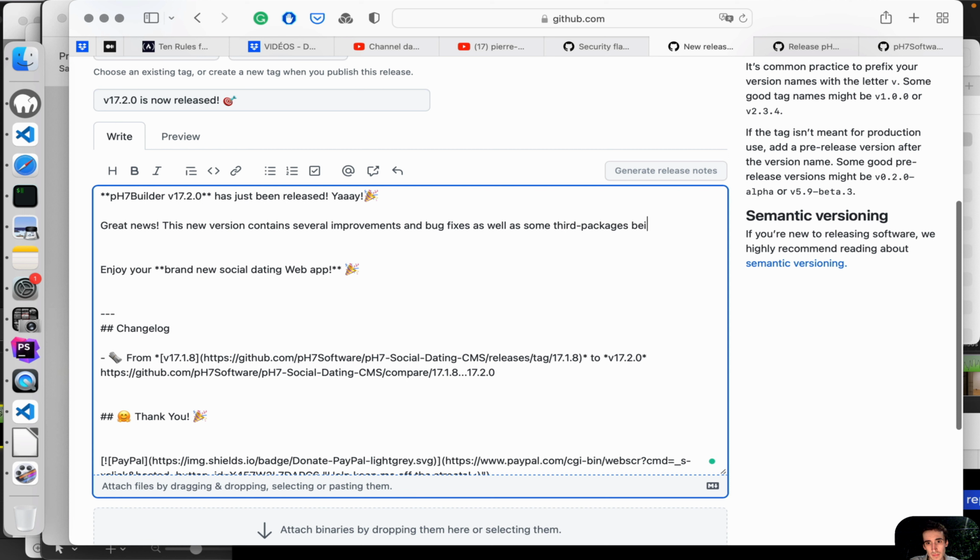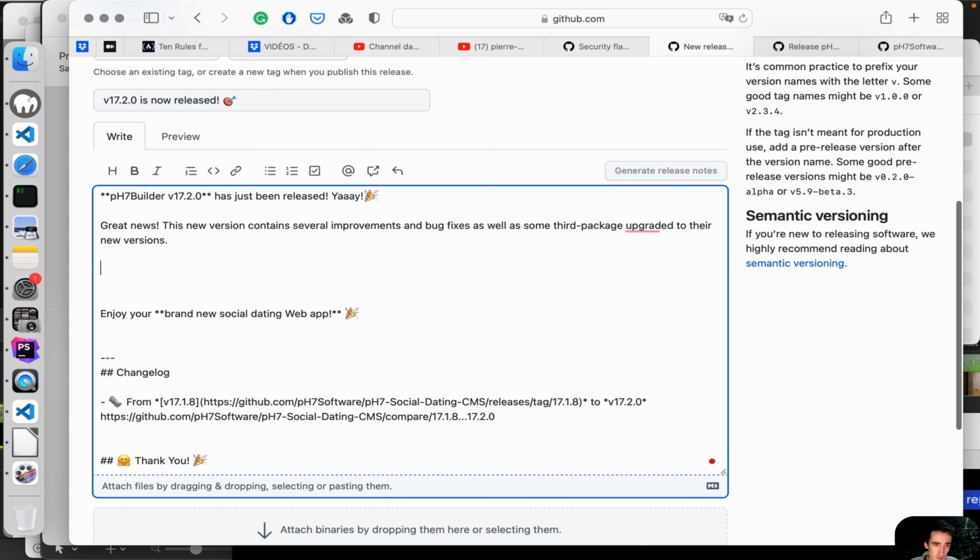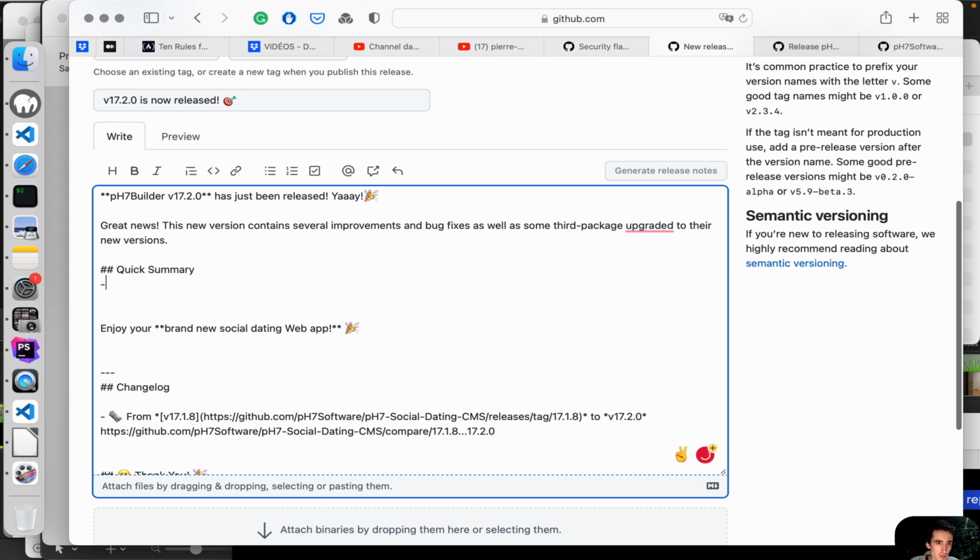In my case for 17.2, I have done so many changes that I don't remember much. So what I remember is just the main changes, but that's already enough, more or less. It's better, obviously, to mention as much detail as possible, but in this case, I will make it easy. So quick summary, yeah, that's easier.